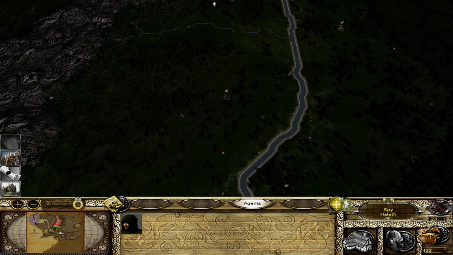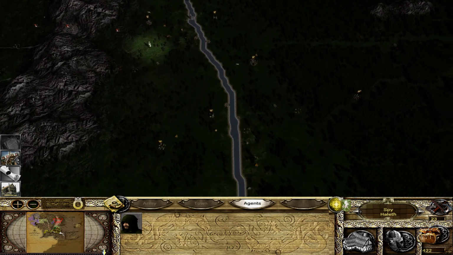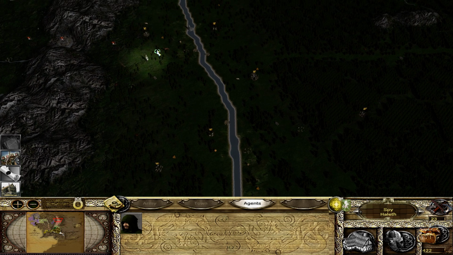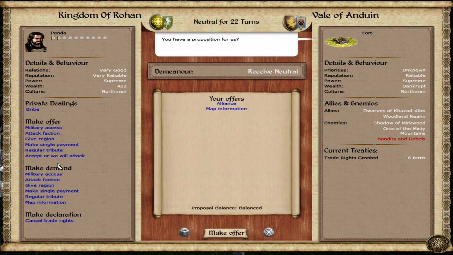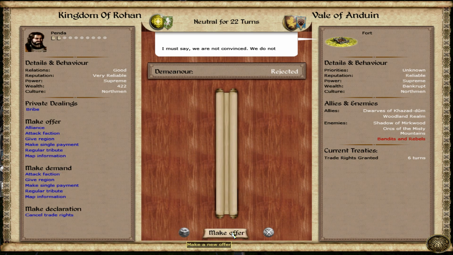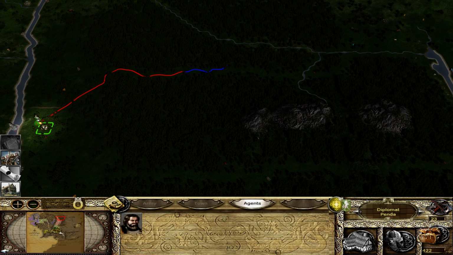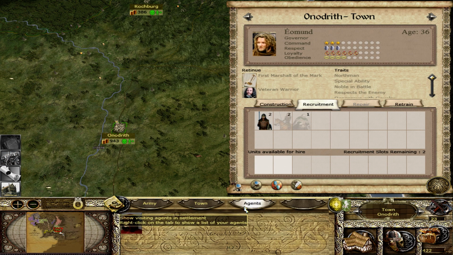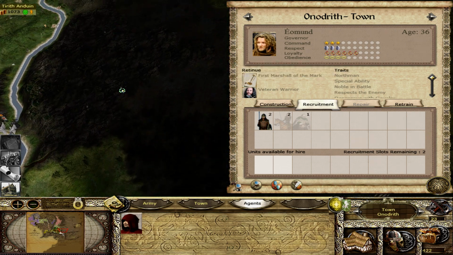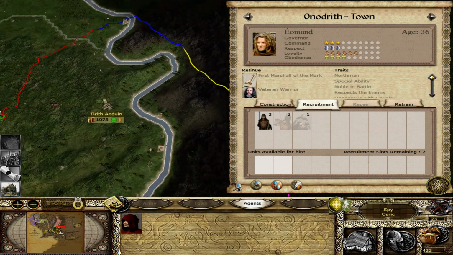Okay, well, back to our diplomacy. Where did the guy go that I sent on a mission here? Penda, you have a proposition for us? Alliance, map information. I must say we are not convinced. Well, neither am I. I'm not in the mood to hand you any money for anything, so... Stopping here. Also not convinced. Oh yes, our spy is gonna sit there. Whatever. No, you're coming this way.